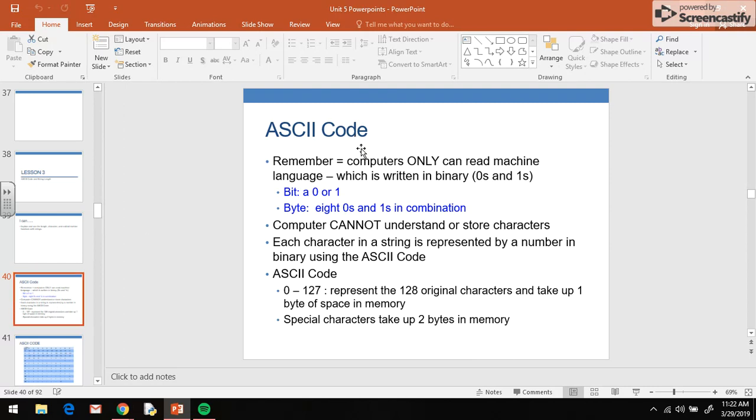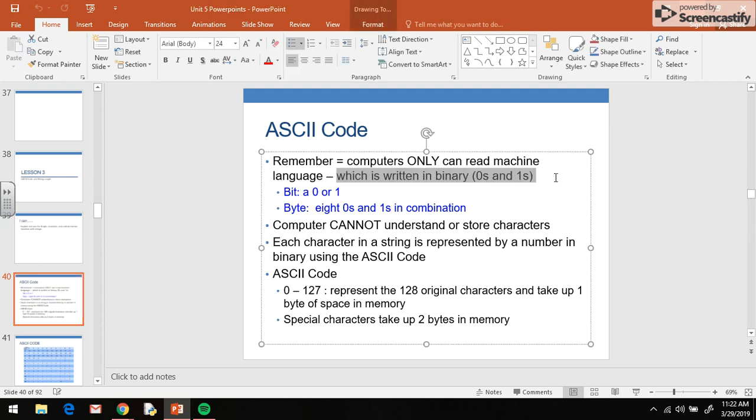So here it says the ASCII code. If you haven't used the ASCII code before, this is a great time to take some notes on it. One thing to remember is that computers can only read machine language. Anything a computer reads is a series of on and off switches that use 0 and 1s. A bit is a 0 or 1, and a byte is 8 zeros and 1s in combination. The ASCII code uses bytes to represent letters in code.